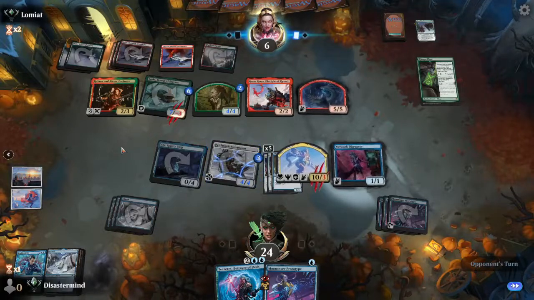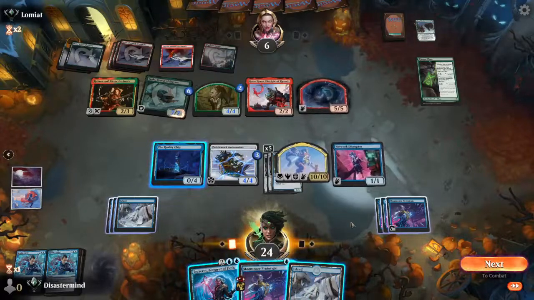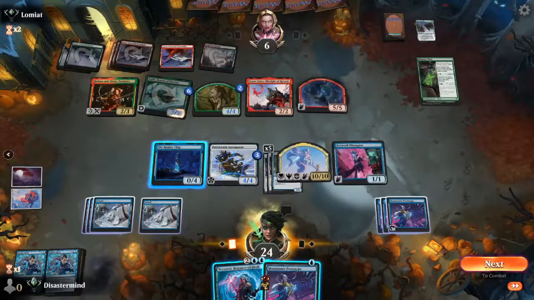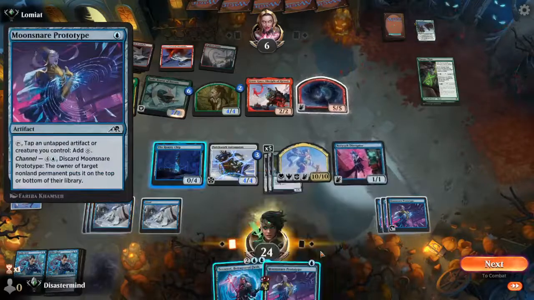So I'm thinking the play here is Moonsnare prototype on our opponent's Dragon Spirit there, and then watching them concede instead of just letting us attack. That's my prediction. The Oracle has spoken. Let's see, how much does that cost? It costs freaking 5.